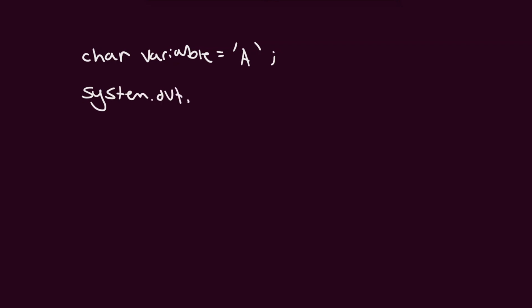Okay, so for this one, we're going to talk about characters. So how characters work, like any usual data type. We declare the data type first, and then the variable, and then we assign a single character to it. So in single quotes, for example, 'a' is a character, and then we print it out with System.out.println, and we include the variable inside it, and then this displays a.